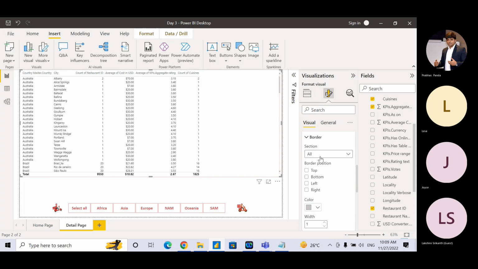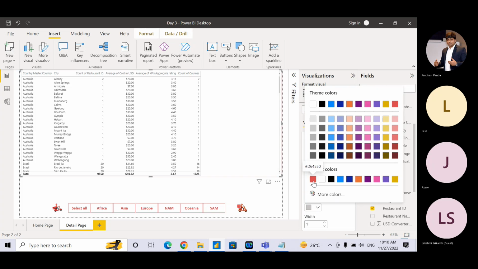The option you will see here is the section. On the section, you will see either column header, value section, total section, or all. When I choose all, just take a look: on the top you can see the top line, bottom, then left, and also the right-hand side. And you can change the color of this.